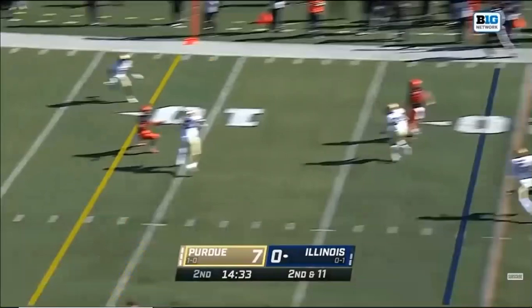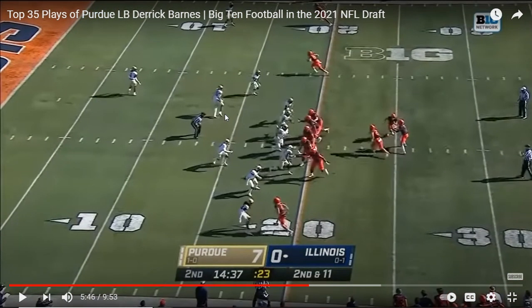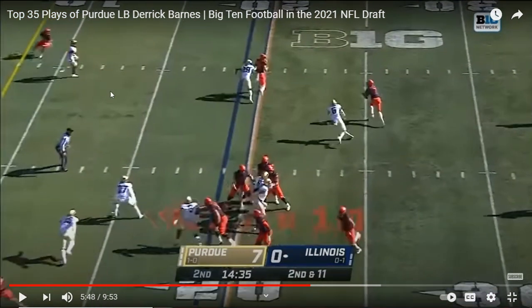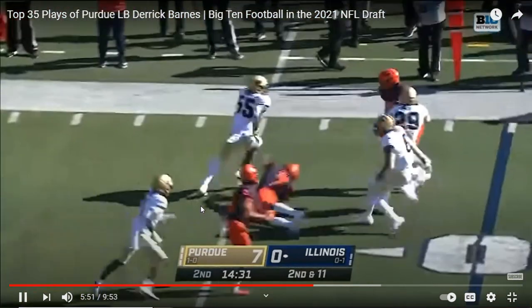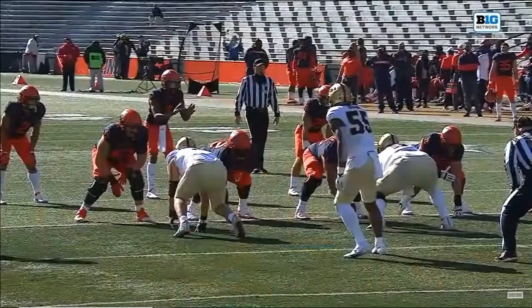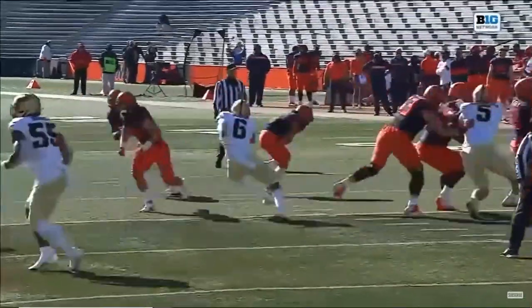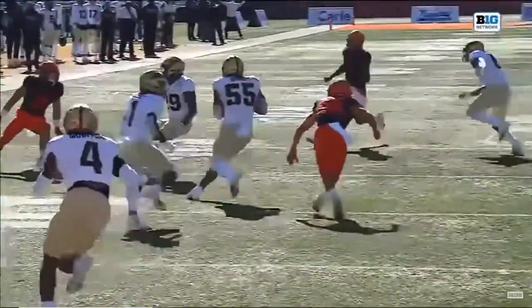Dropping in zone. Nice. And what you see from him on this play, we talk about this all the time when we do our pro film breakdowns, Keelan: rigging the routes and taking away the throwing lane. He does that really, really well here, doing a nice job of rigging the throwing lane, undercutting the ball. Very, very Rams-esque type of defensive style of play there. I was just about to say that, funny enough. We talked about that most when we were watching Rams defense tape. Yes, yep, right in the throwing lane.